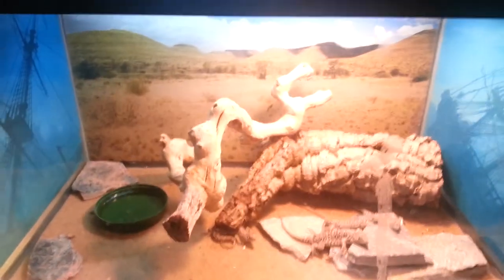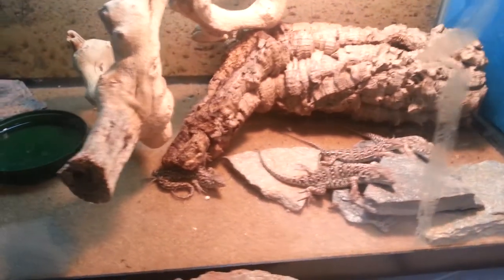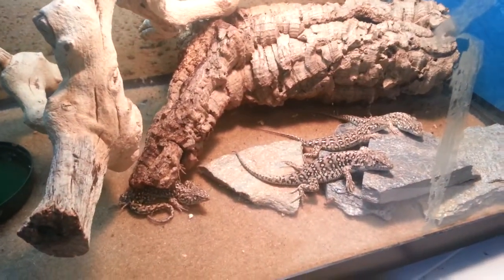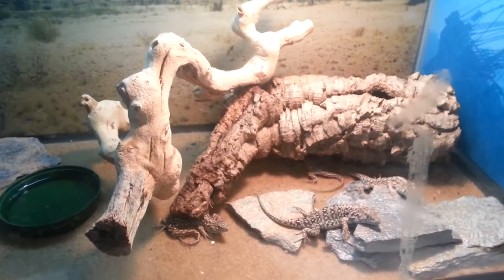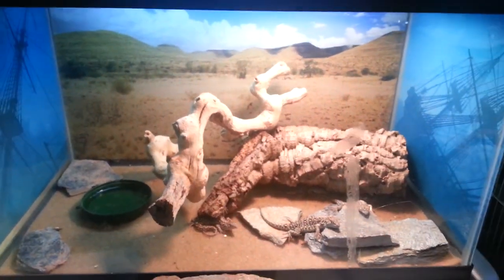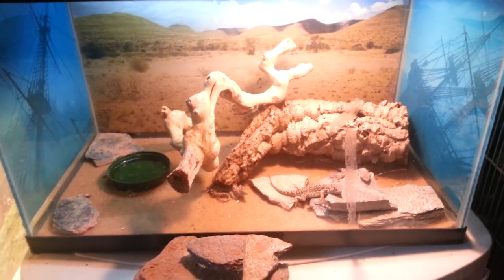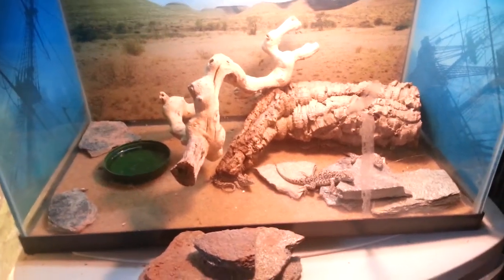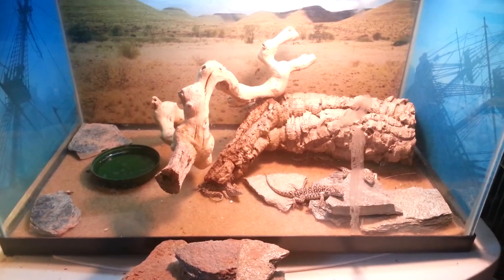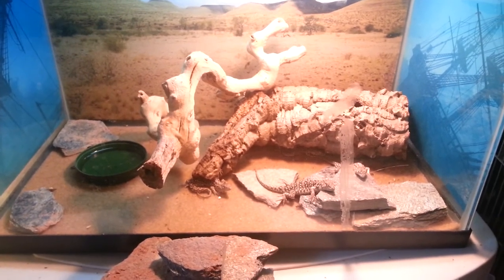It's keeping steady at about mid to high 90s right on their pile of rocks, which they really seem to like. There are 6 of them in here now, so I know it's still a little bit crowded. We're still treating this as a quarantine tank because I haven't quite gotten a good setup for their permanent housing yet. For at least the next couple of weeks they're going to be hanging out in here. It's doing pretty well — they're all eating great. They had some mealworms earlier and we'll probably give them crickets later.